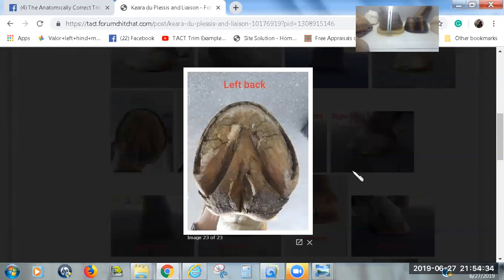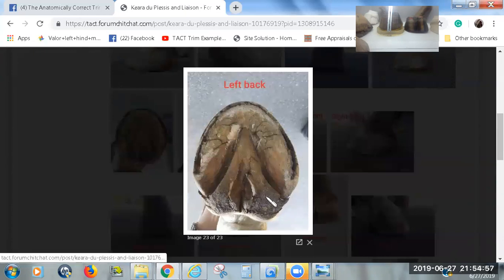Now when the foot is trimmed out and the heels get trimmed out, what happens is the bar wall and the side wall merge together to form a false heel. So you have a false heel here. And then it pulls the frog wide. See how it's pulled that over like that?